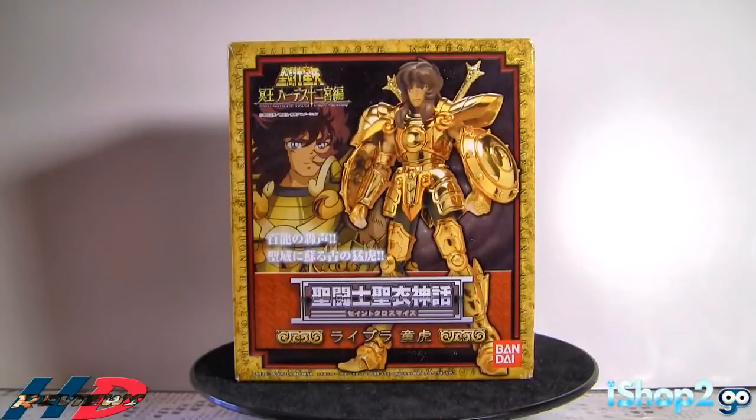So here we have Saint Seiya Myth Cloth Dohko, or Dohko, however you want to call it. A lot of people have different ways to say it. But here we have the Myth Cloth. This was made in 2005, so you know this already sucks.